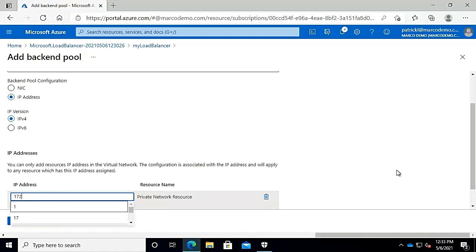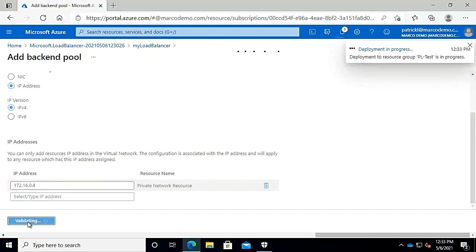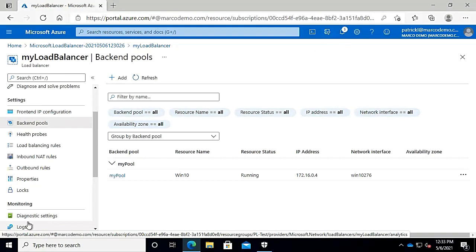We can plug in individual addresses. I'm trying to remember what it was, 0.4 maybe. And I can choose the resource name and whatnot, and try to add those in there, and it will attempt to validate and access that. Now, I haven't created the VMs that are going to be on the back end, but it actually did with Windows 10 anyway, because from the load balancer's perspective, it's basically just does it exist. If I had another Windows 10, I do, but they're in different subnets. In the same subnet, we could go ahead and add those.